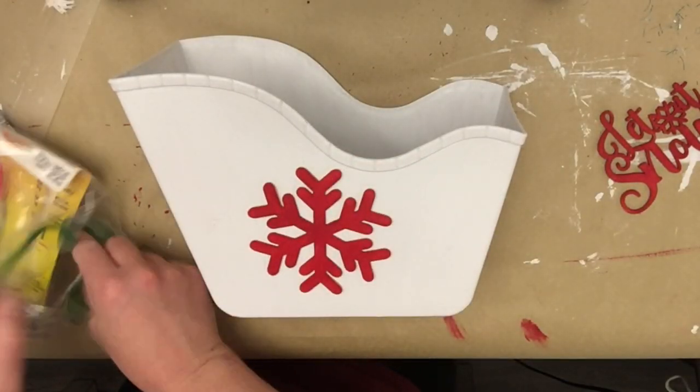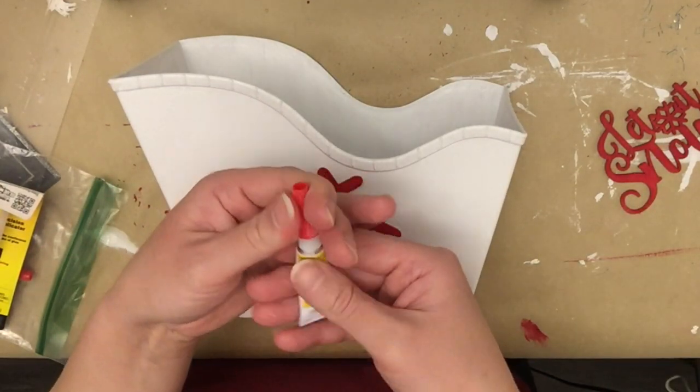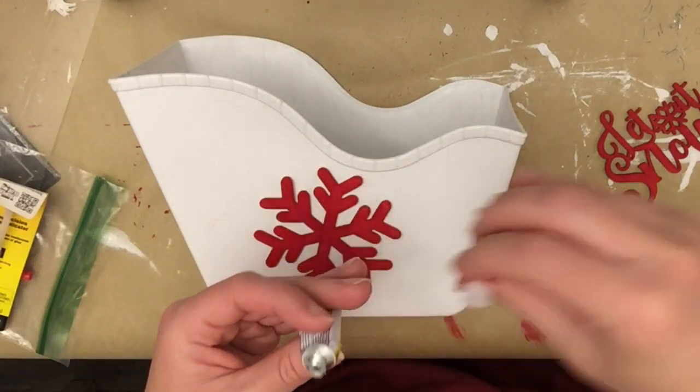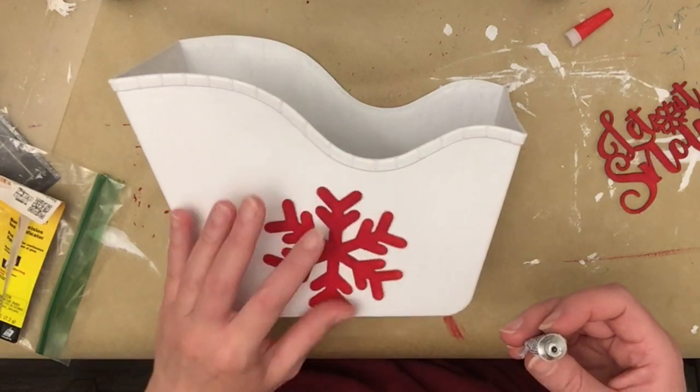So now that everything is painted, we are going to attach this. I had issues here. I'm using super glue. I don't like using super glue. This stuff is messy, and I had some issues with it. I ended up going in with some wood glue. It came out quick here, so I thought, oh, let me just hurry up and put it down, but then it wasn't on all of the edges, so it didn't work.